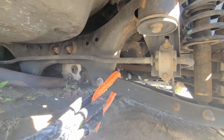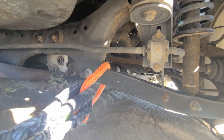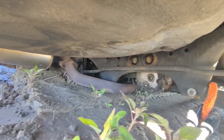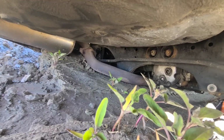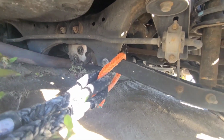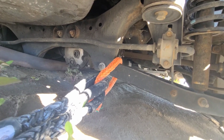All right, you see underneath the back end of the Subaru here, we're on this lower control arm. Not an ideal situation to pull on, but it's what we've got. Over here, we're going to try to get the other side dug out, but it's buried pretty good in there. I don't think we're going to need to dig it out. This Subaru isn't too bad. So what we're going to do, you can see I've got my cheap sacrificial shackle on there.